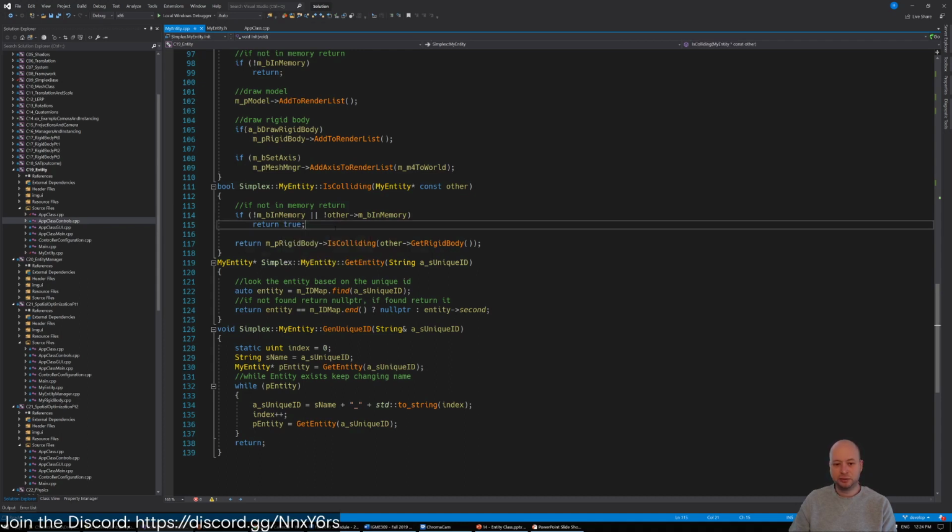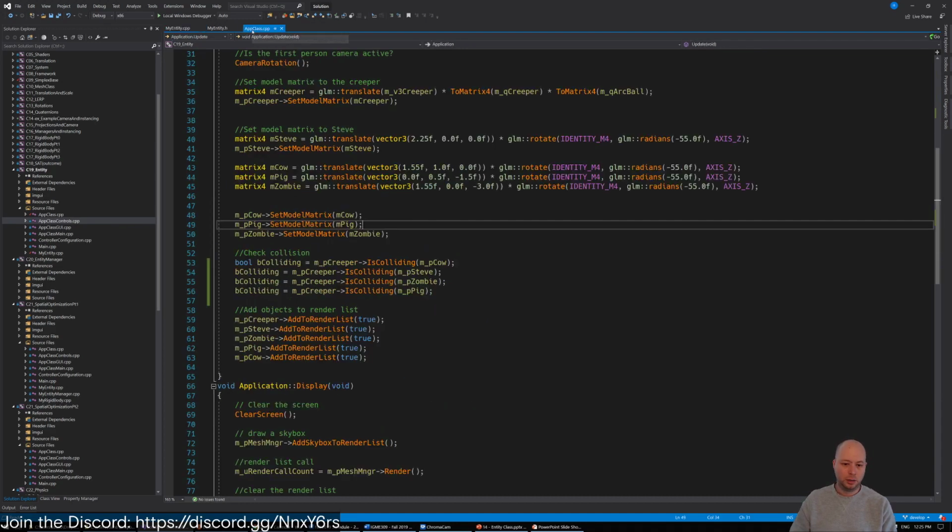The justification for this is that it's easier to debug a collision that doesn't exist than a collision that doesn't happen and you don't get notified of the error. But this could be an error. You could also put in a certain or some kind of debug message saying you're colliding two objects and one of them isn't valid. And then ultimately you're just returning the is colliding of the rigid body. So it's almost like a direct thing.